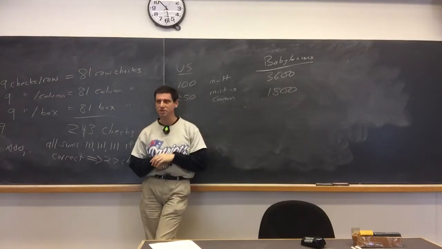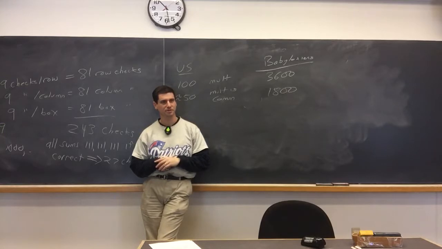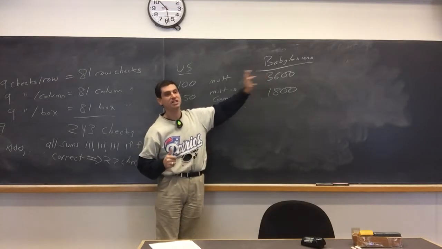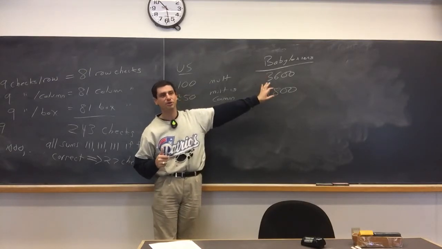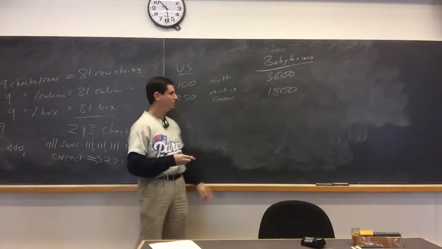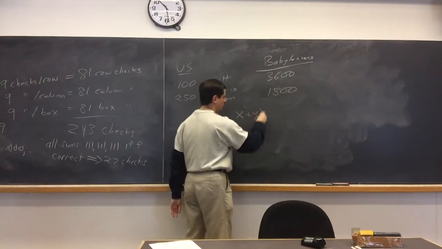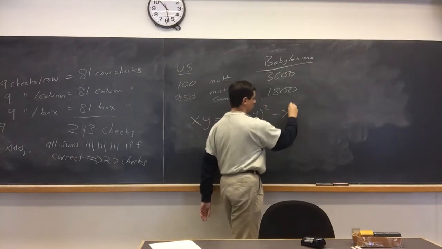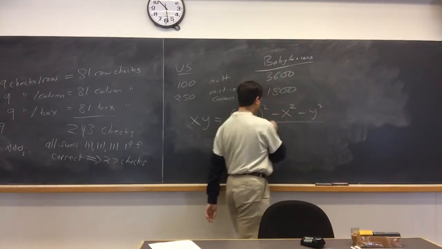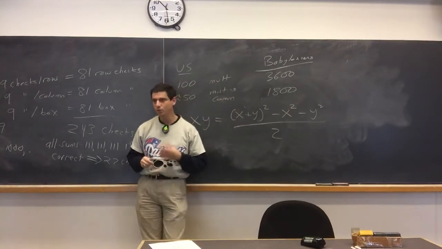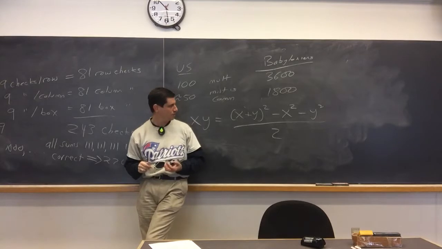So the Babylonians came up with an interesting way to multiply numbers. If you've never seen this before, it may look like the stupidest formula you've ever seen in your life. But if you put it in context, it's brilliant, and it's the basis of a lot of our modern technology. So the Babylonians said x times y is ((x plus y) squared minus x squared minus y squared) divided by 2. So rather than doing one multiplication, we're going to do 3 squares, 2 subtractions, an addition, and a division.